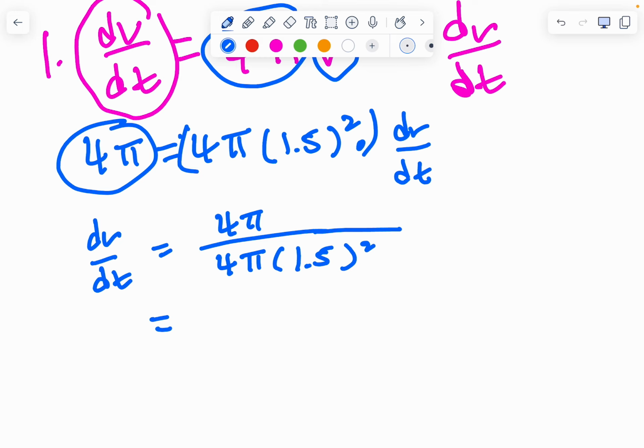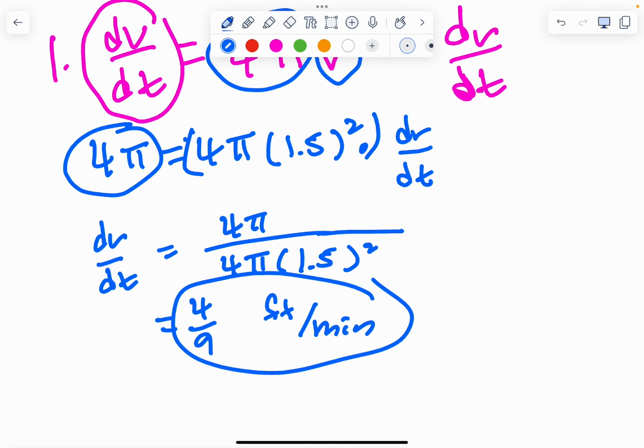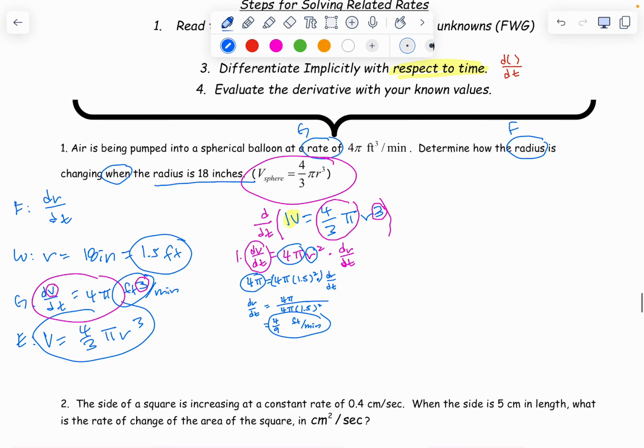All right, did y'all get a clean fraction, 4 over what? 4 over 9. And it's the radius. Is the radius represented by feet, feet squared, or feet cubed? Just feet. So a question like this, you'll use a calculator on the test. If a question gives a whole number or clean fraction, you're not going to use a calculator. Is everyone good with that? All right. So let's go on to number 2.